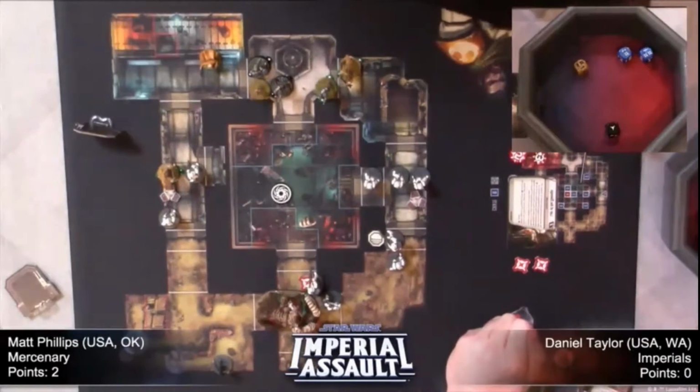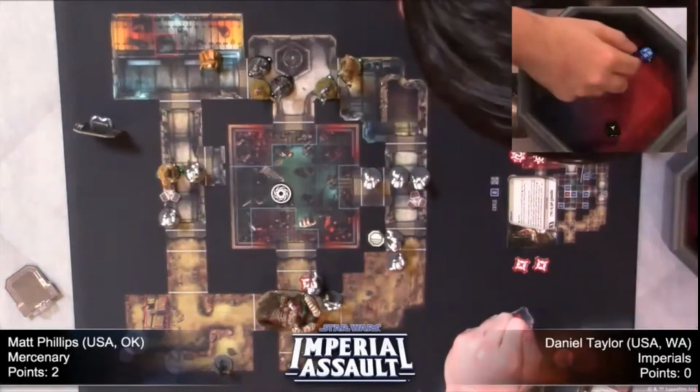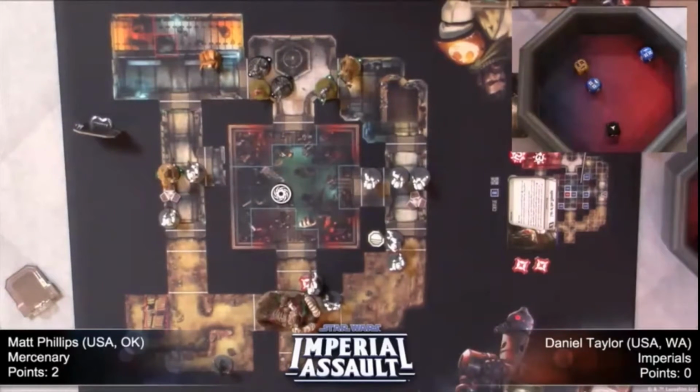Not a very good defense roll. Decent attack roll, especially for blue dice. Gonna reroll one, maximizing that damage, and he got it. That assassin droid's going to do some damage. We'll see if it's enough to take out a Stormtrooper. If he uses that surge for a Pierce, I think he's got it.